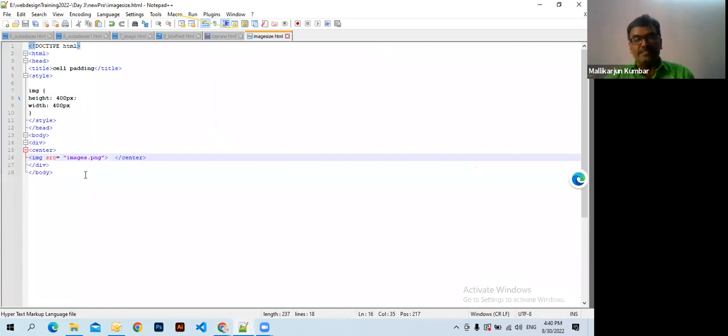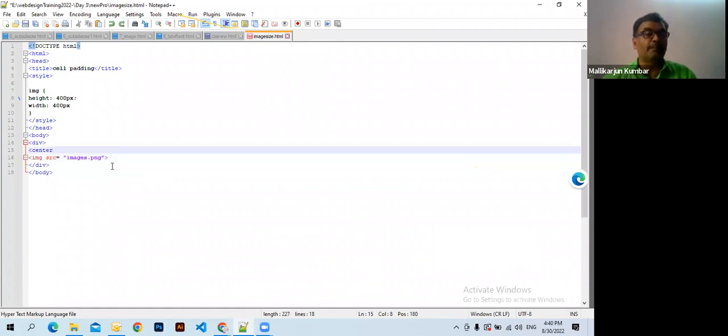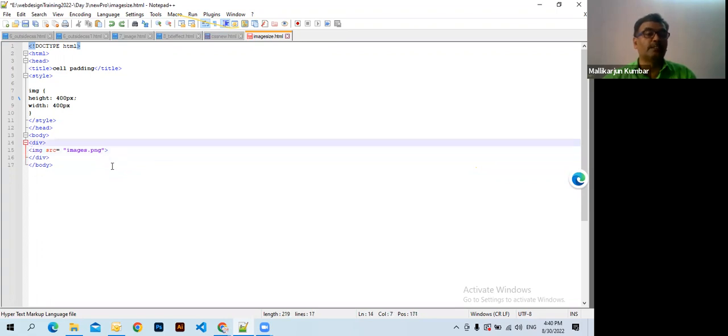So this is the way of HTML. We will not do that. Maybe our website has multiple pictures, so going and defining it for each picture is not good. We can have a common thing which can be applied on all the pictures. So for that we will define CSS.